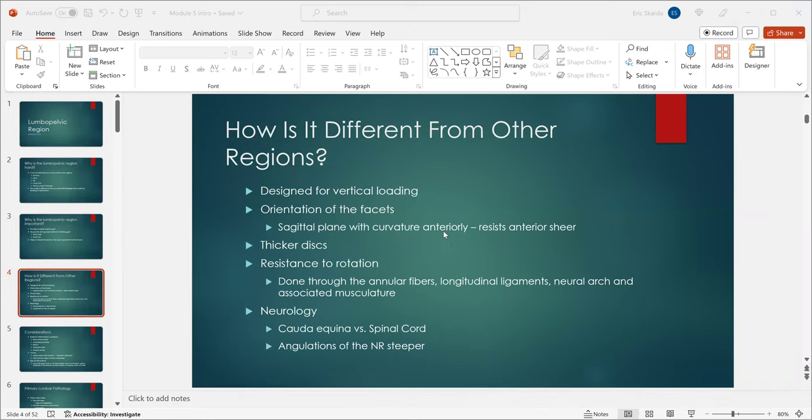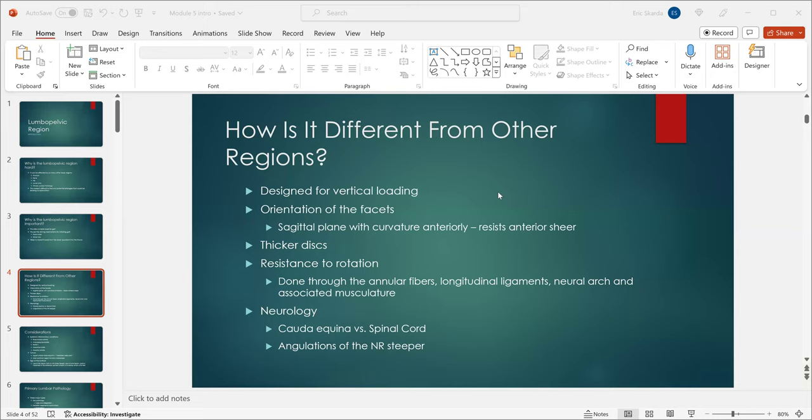Hopefully. Yes. So how is the lumbopelvic region different from other regions? Well, if we look at the morphological makeup of the lumbar segments themselves, they're much more robust, they're thicker. They're designed for vertical loading. When we look at certain cervical segments, we have things like the uncovertebral joints. When we look at thoracic segments, we can actually get clefting between the discs to facilitate rotation of those segments. The lumbar spine is much more robust. It's designed to go forward and backward and essentially resist rotation. We'll talk about that a bit more in a second, but definitely thicker. We have a bigger canal for the neurological structures, for the cauda equina.